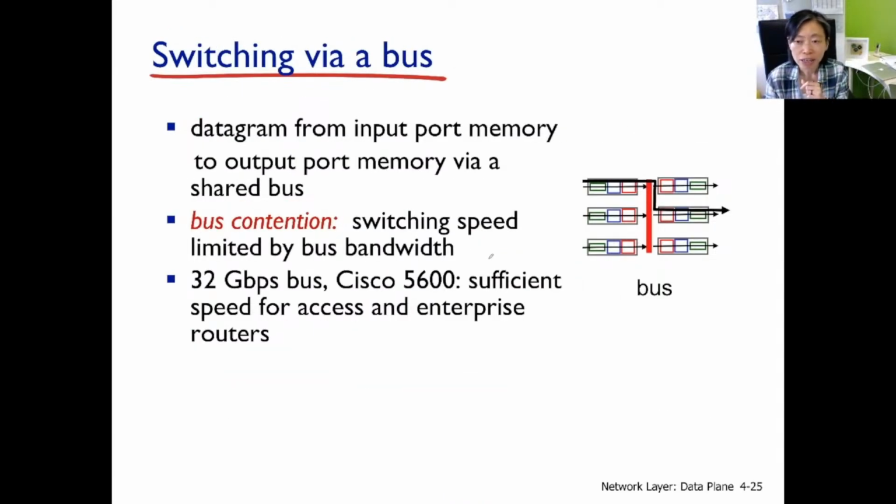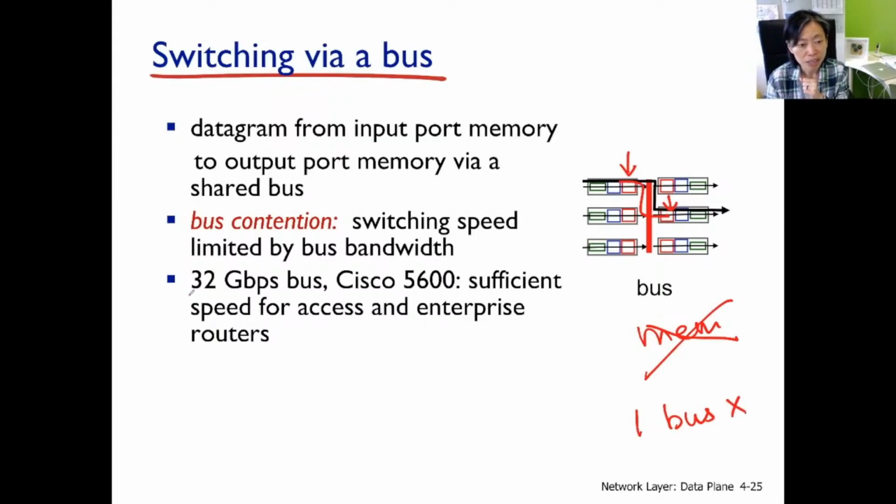Therefore, in the second architecture, we bypass the memory entirely, so let's remove the memory part, there's no middle point. The packet is copied straight from the input port memory to the output port memory, like this. Okay. And as a result, we only have what? One bus crossing. That is to say, the bus rate is exactly the throughput.